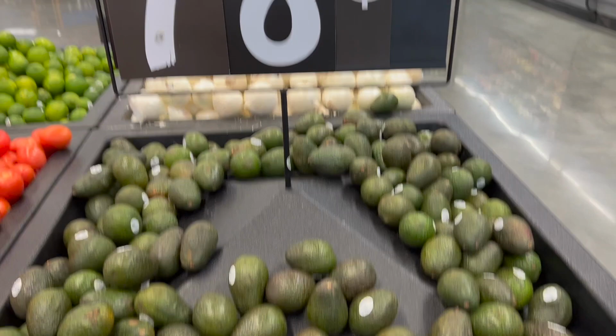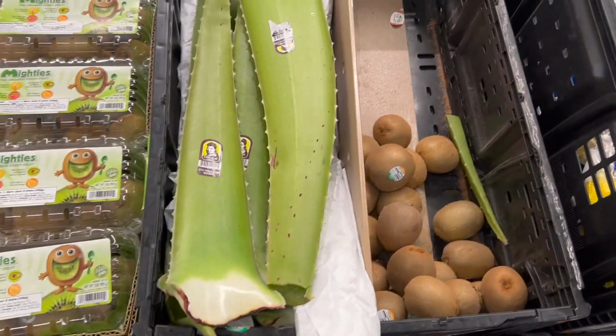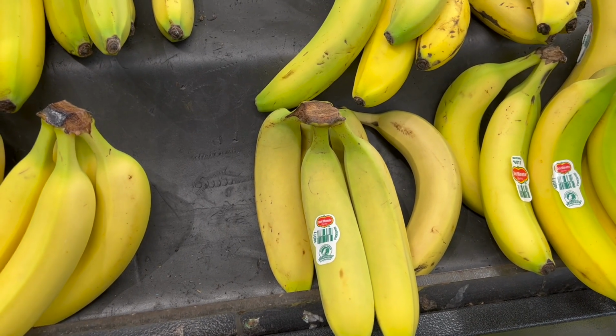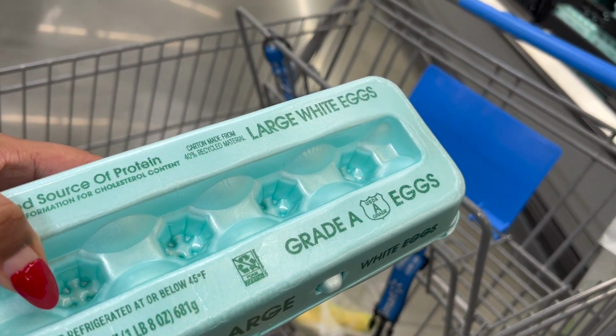All right, y'all, about to get a couple avocados. Aloe vera plant. Bananas. Mayo. Eggs. So I'm about to start mixing up the product.